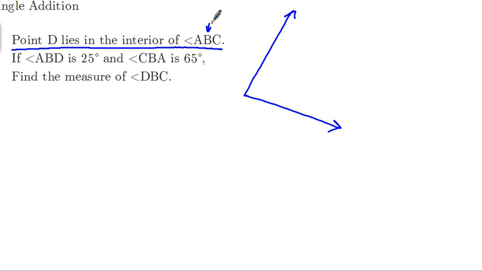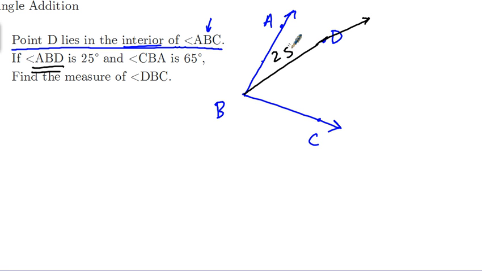So this is the vertex, the middle letter, so A to B to C. Now just use common sense. Interior means inside. So somewhere inside this span right here, somewhere inside of there lies point D. So it doesn't matter where you put it, let's put point D right there. Might not be to scale, but that's okay. If angle ABD is 25, so already they're saying we have another angle, ABD. So from A to B over to D, it's telling us that is 25 degrees.